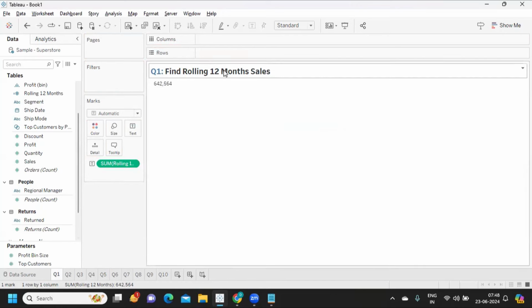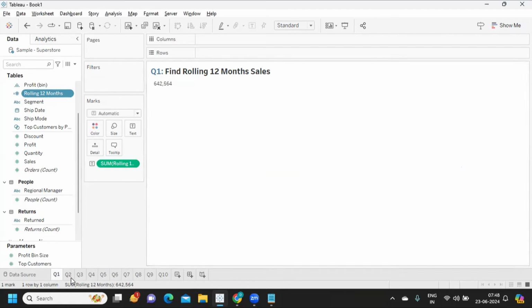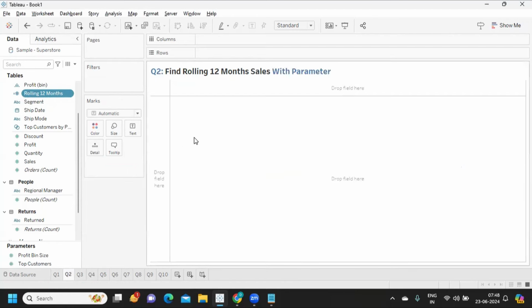Now let us try to make it a little complicated. Okay. Now this is static. If you see here, it is static. It will always work with respect to today only. It will take only today's date into consideration, and based on that, it will try to give you last 11 months of sales. Now, user might tell, I don't want something like that. I will select the date. Based on that, you give me last 12 months of sales. Okay, so that is the requirement.